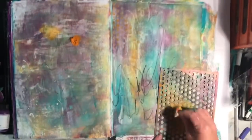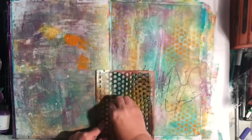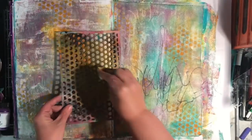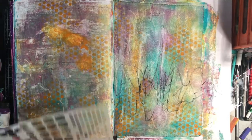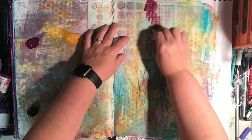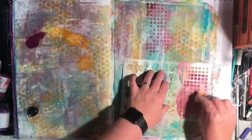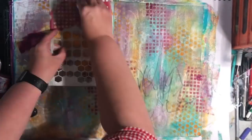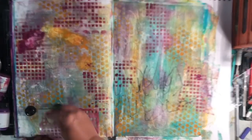Now I'm going in with the three colours to put some brightness back in. I'm starting off with the Cheddar and the dot pattern and I was really liking how this was looking. Because the large journal is so big I didn't have room on my mat for my paint, so I decided to put it on the next page and work from there. I'm going back in with the mixed stencil and putting in some of the Eggplant.